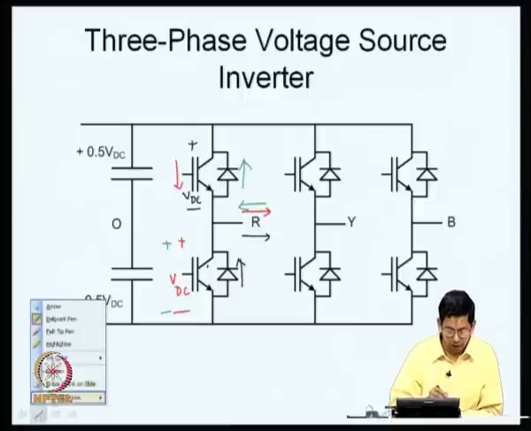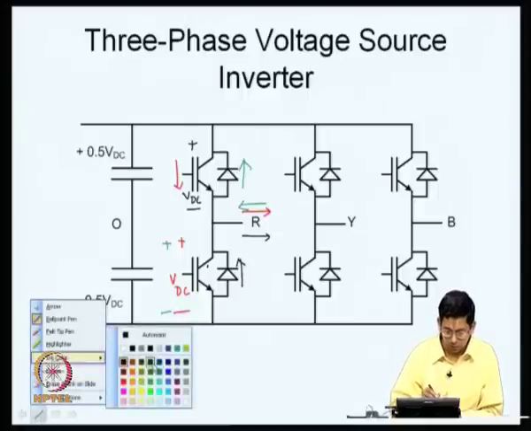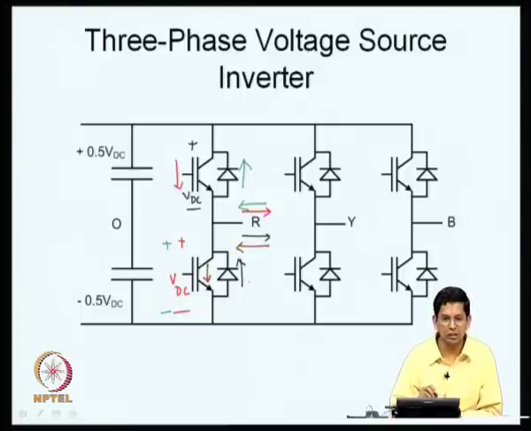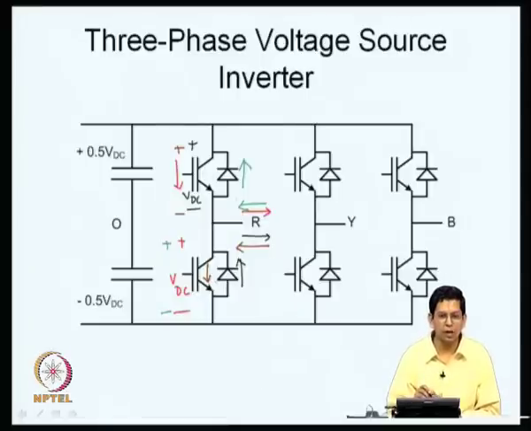Similarly, let us consider yet another scenario where the bottom is on, but the current flow is in the opposite direction. If the current flow is in the opposite direction, you will have current flowing through this transistor rather than through the diode, but the potential at R is equal to the potential of the negative terminal of the DC bus. So, you will have the entire DC bus voltage appearing across the top transistor. So, the top transistor is still blocking a potential of plus minus VDC. So, whether the current is flowing in either direction, whichever is on, either the top or the bottom should be able to conduct in both the directions.